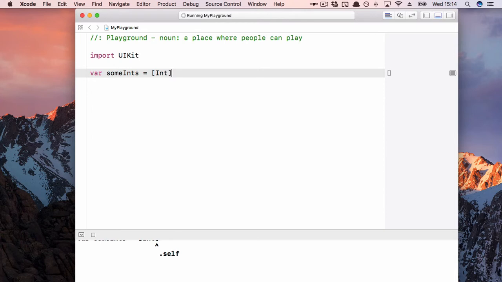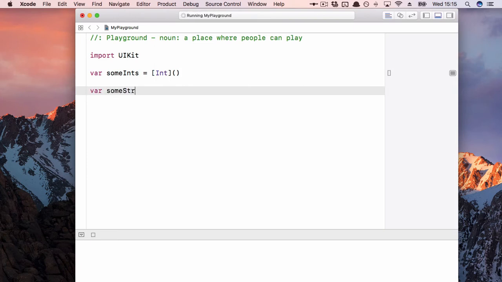And then we need to add one more thing to this, and that is what we call an initializer. So I'm going to add an open and close bracket. And what that does is it creates the array for us, which currently has nothing inside of it. There are no elements. So that's how we create a simple array. So how do we create an array of strings? Well, that's pretty simple. Some strings is equal to the same syntax, except we specify that this array is full of the type string.